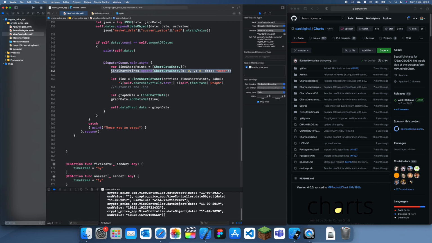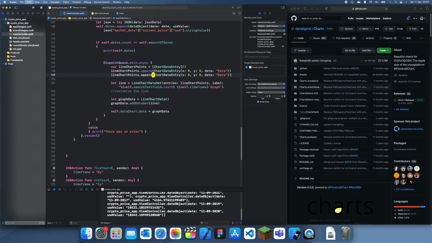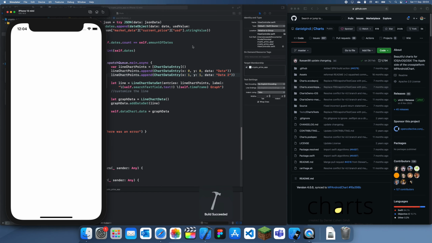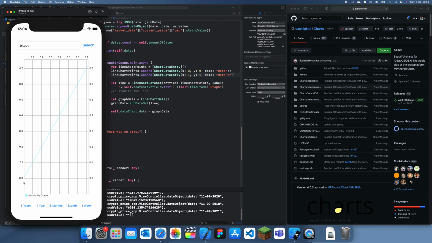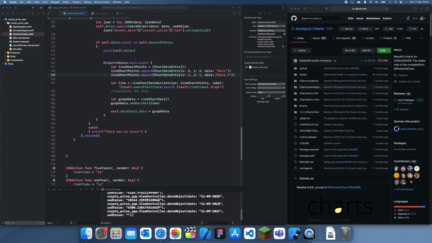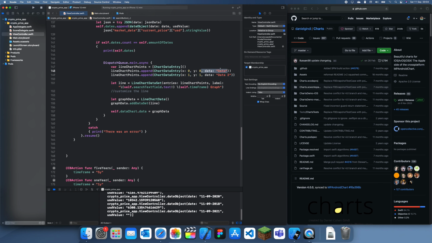If I add in another point underneath this, I'll leave it x1 and y1, and call this data2. Click search, and the only difference I can't see is where this data comes in, so I could just remove that entirely.